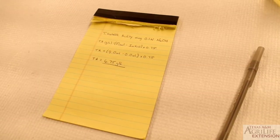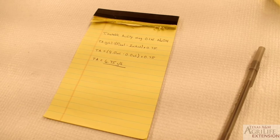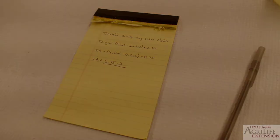After a quick calculation, we have our answer. We have a titratable acidity of 6.75 grams per liter.